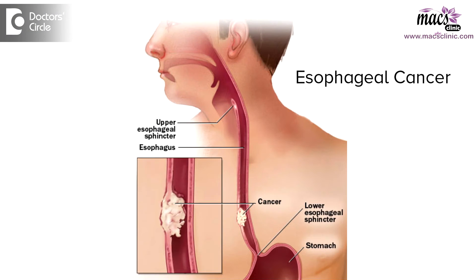The second cancer where I use it quite often is for esophageal cancer — that is, the cancer of the food pipe — wherein the patient has difficulty in swallowing food. These cancers require surgery that involves the chest, abdomen, as well as the neck. This complex surgery can be performed with much more ease when we perform it robotically.